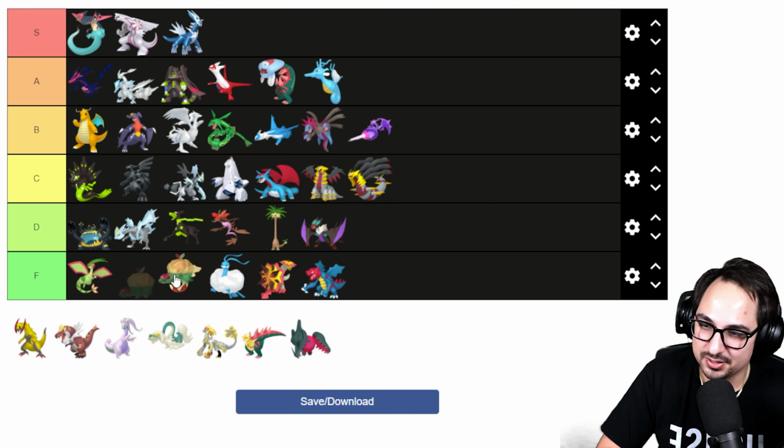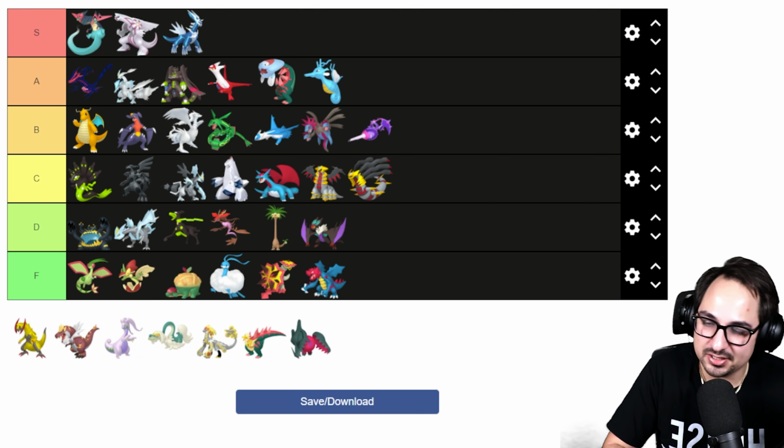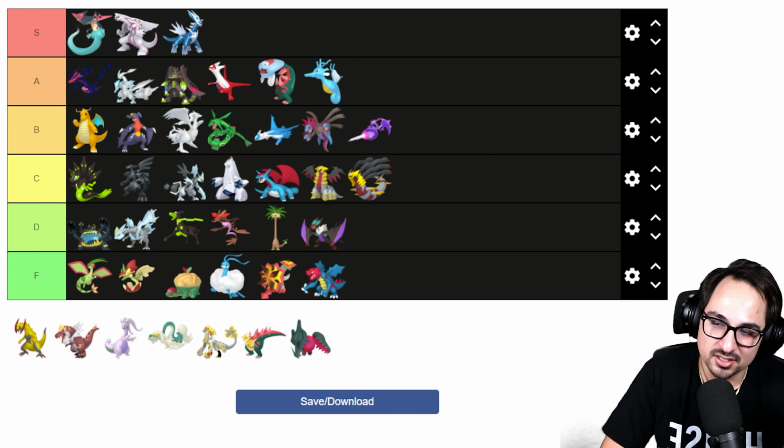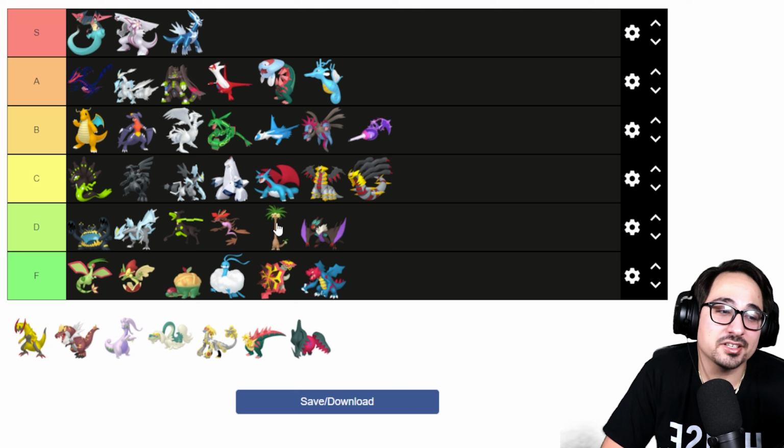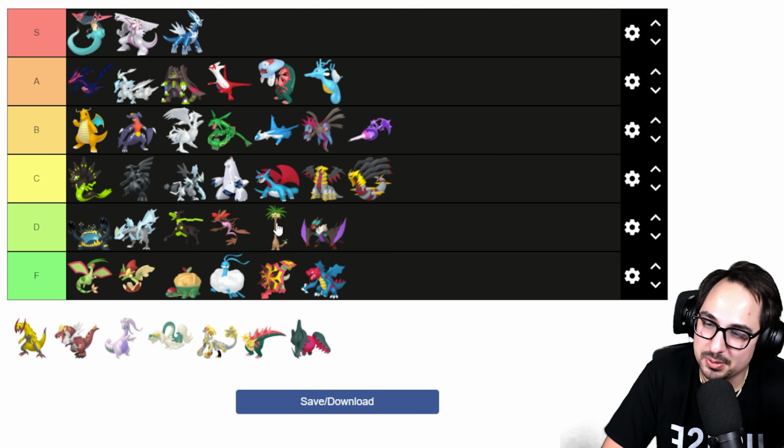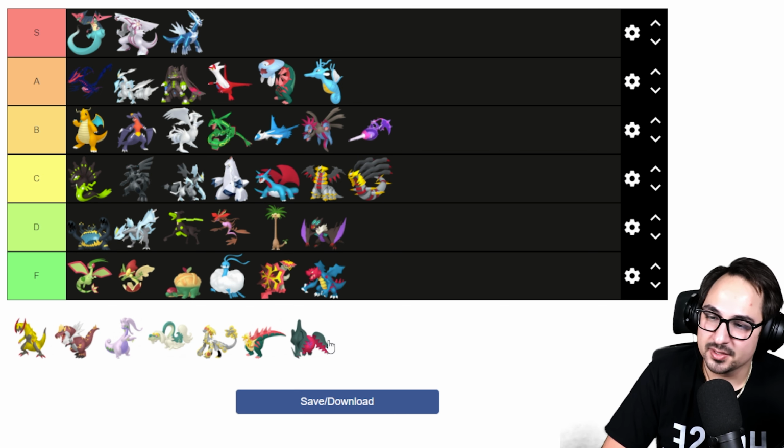Appletun, you're going to join your friend Flapple here. I think both Appletun and Flapple were kind of a disappointment. They were the first unique grass dragon types, at least that I can remember. Never mind, I just looked at another one, Exeggutor. In general, grass dragon is not a very common type, so people expected them to be better than they are, and they're just not.